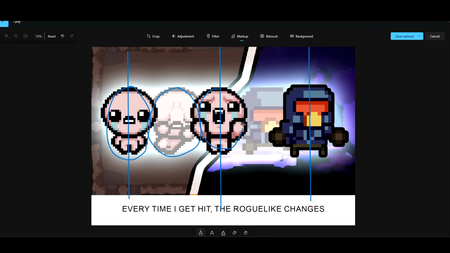Here's an Isaac that is now in pain. Here's a Gungeon icon in a hurt animation. Here's a Gungeon icon not in a hurt animation. You're seeing a transition. Your eyes are going left to right on this, right? In the background here, we have an Isaac background. In the background here, we have a Gungeon background. Then we split it with a nice little line down the center to show you, hey, you're making that transition from this to this.